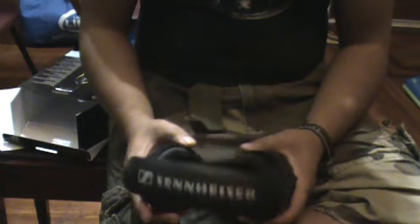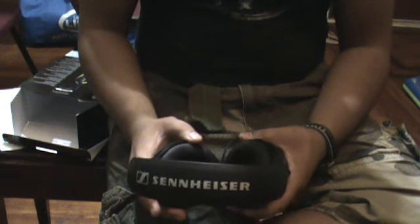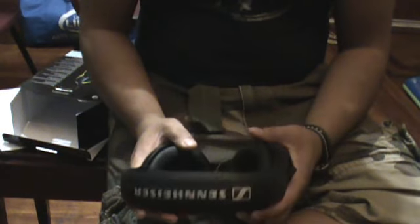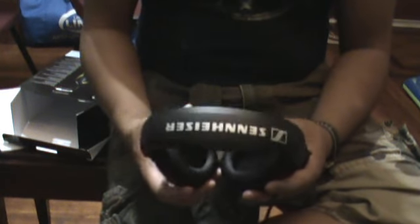It's a gold tip, so sound quality is good. They're actually both gold tip. Now the thing is, these headphones are not your Beats. These headphones are not your Skullcandys. These headphones are studio headphones that a lot of people use for reference. These are usually stereo reference headphones.